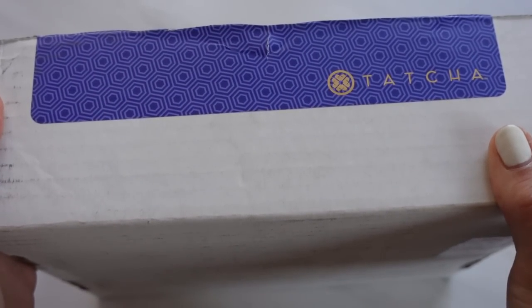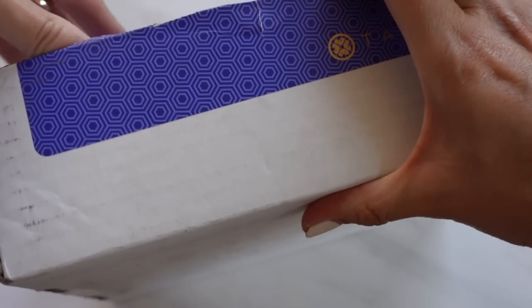So that is fantastic. Then I received a package from TATCHA, and this is my first PR from TATCHA. I'm so excited. I already opened it up, as you can tell.